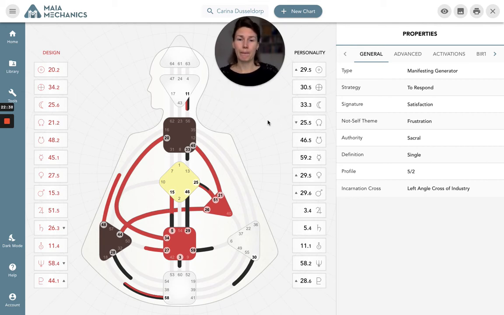So that's what this design, what this chart can also be helpful for, to become aware of things and not necessarily to do a lot of stuff. In my experience, your design is not something you can do. It's not a tool to get something or to get anywhere, or to use this knowledge and understanding to create a better life for yourself or manifest whatever you think you want. In my experience, that's not what this is about.